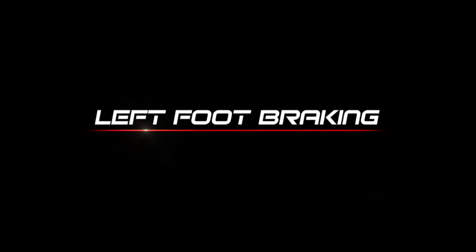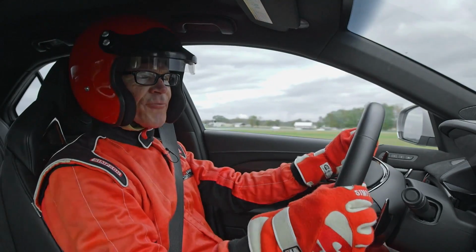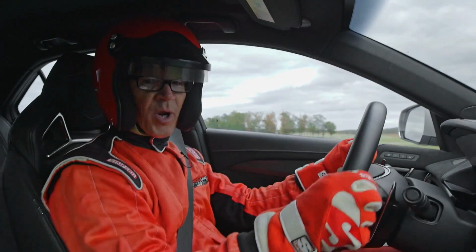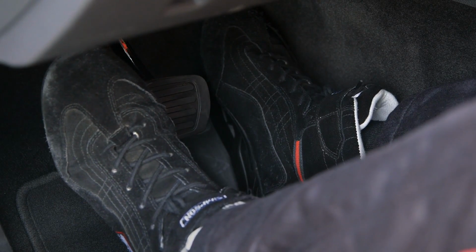Left foot braking. In an automatic like this ATS-V, you can brake with your left foot and it quickens the time to get to the brake pedal. It may only be milliseconds, but that's what wins races.